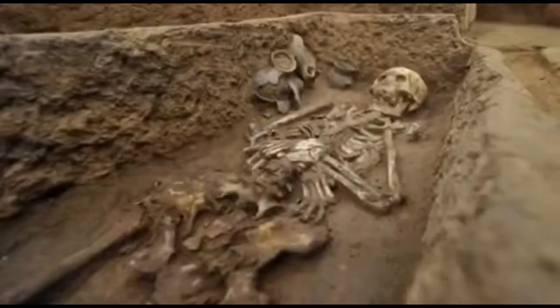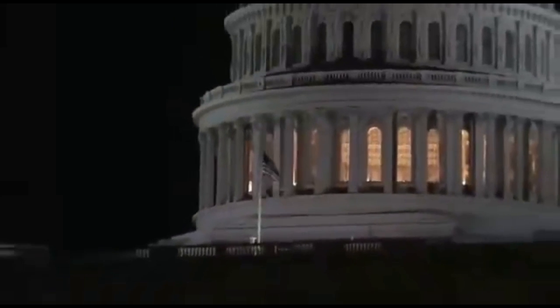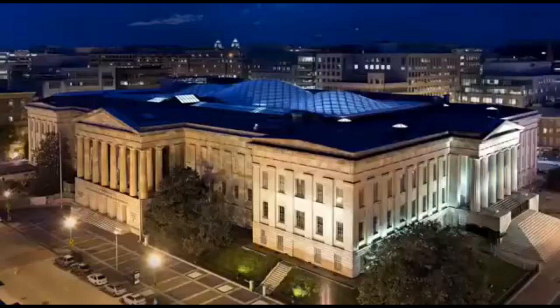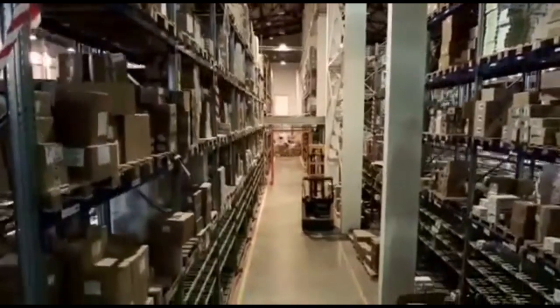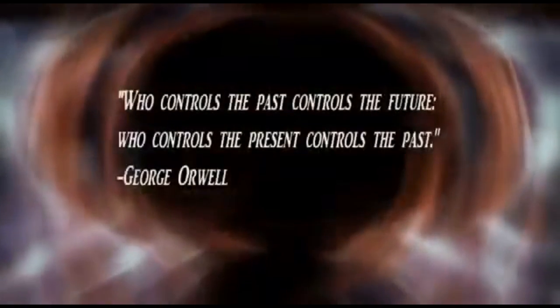Many of these finds, if authentic, would call much of established history into question. Not only the history of North America, but humanity itself. Such revelations could be very problematic for the powers that be, whose interest is in maintaining the status quo. It appears at this point that the Smithsonian chooses to, they want to keep history as we have been taught. They don't want things to change. And so things that are like an anomaly that don't fit in with their idea of history, those things get buried.